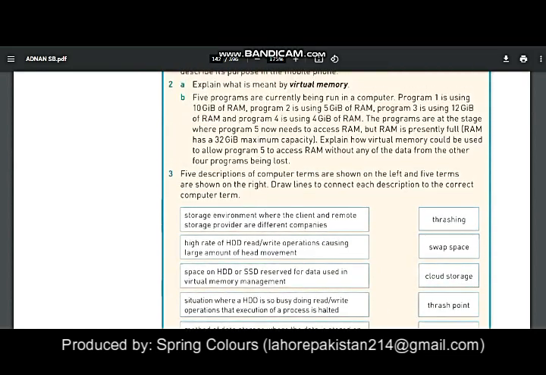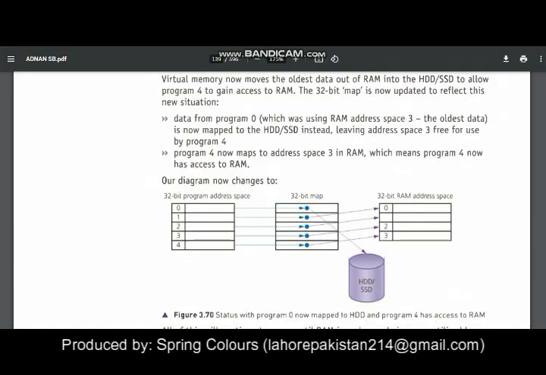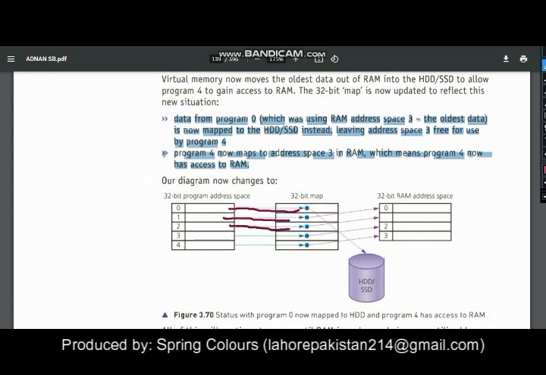The question of virtual memory. This is the paragraph which has told that the contents of RAM, previously program 0 was being mapped to the first location, program 1 to the next, up to the fifth. But now a new program, this fifth program, is not getting a space over here. So for the sake of this fifth program, the computer has brought the first program to the hard disk, because it is not currently in use.